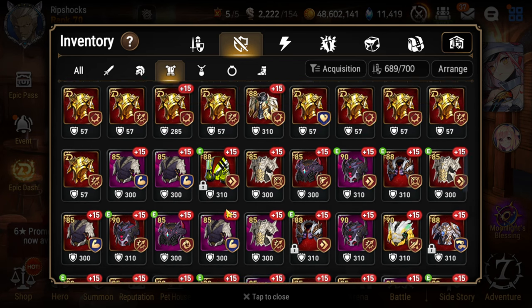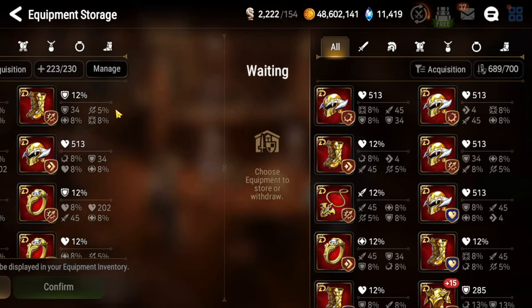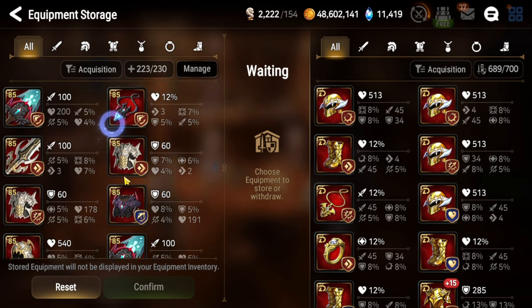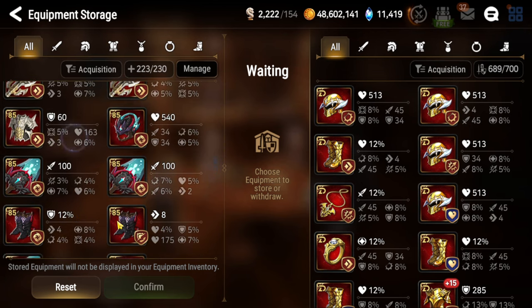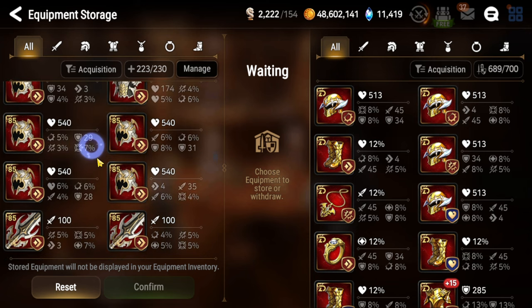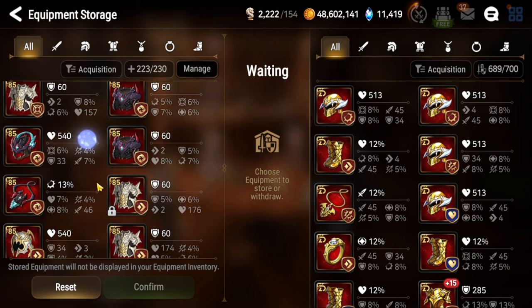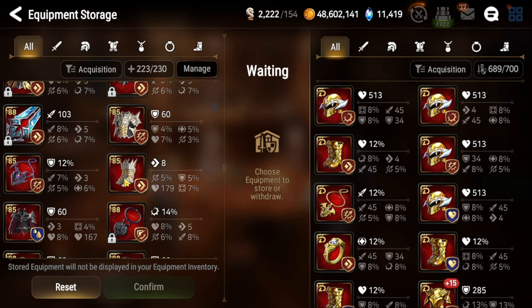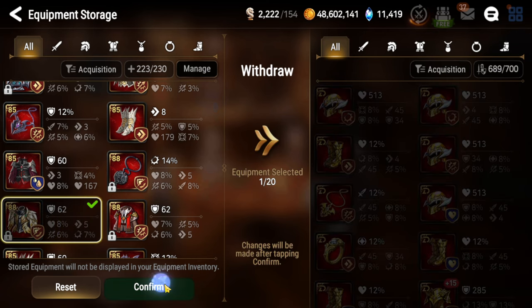I think I moved everything over to here. Let's go over here real quick and pull. I do have some goblin gear in here too because I started just putting it in my equipment storage, because I'm like, why am I keeping this out here? Because I'm not rolling my gear right away. Let's do this piece that they gave us.